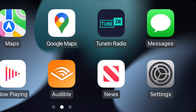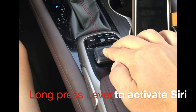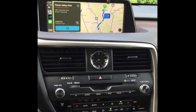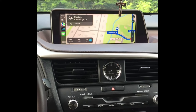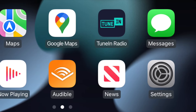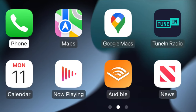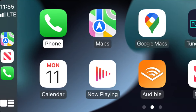A key feature is Siri. Siri is a lifesaver, especially on trips — when you're on the road you want to focus on driving. You can activate Siri and ask for almost everything available in CarPlay: make a phone call, have it read your messages, turn on TuneIn radio, or navigate somewhere on the map. You just long press the remote or enter key to activate it, then use your voice. About 90% of the time I just use Siri on trips.